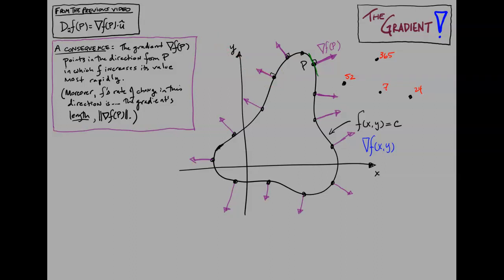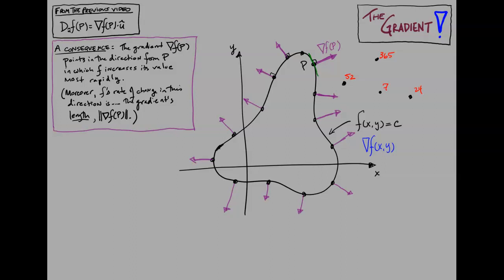I should point out that all of these vectors could be facing the opposite way. They could be facing inside. That will depend upon the nature of the particular function. Essentially, the difference is whether I'm in a valley climbing out by following the gradient, or we could have another situation where I'm trying to get to the top of a hill, in which case these would all be facing inwards.